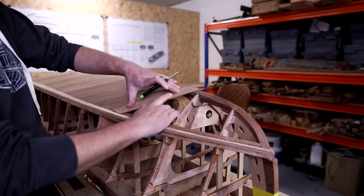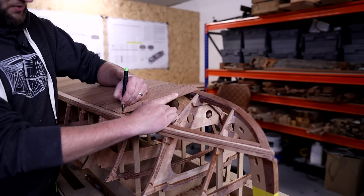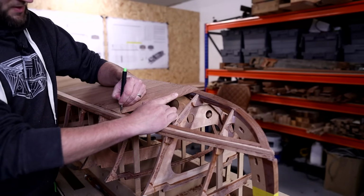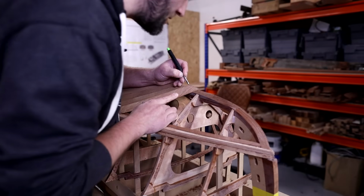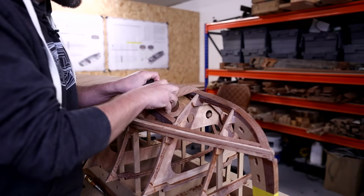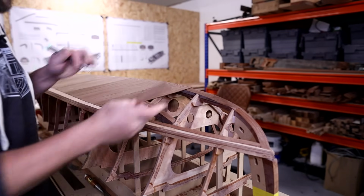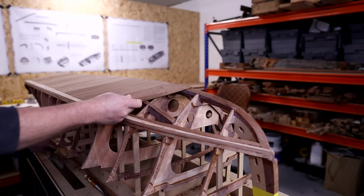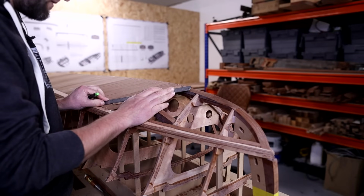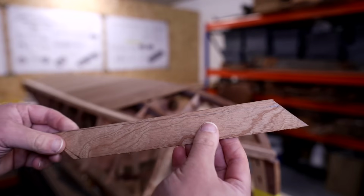Okay, and then I can mark a couple of things on this plank that are going to get me a little bit closer. So we've got the bottom landing here that we want to taper off, and then we can take the width of the plank from up here. And that's going to be approximately that. So if we follow that line in, that is roughly what our plank's going to look like.